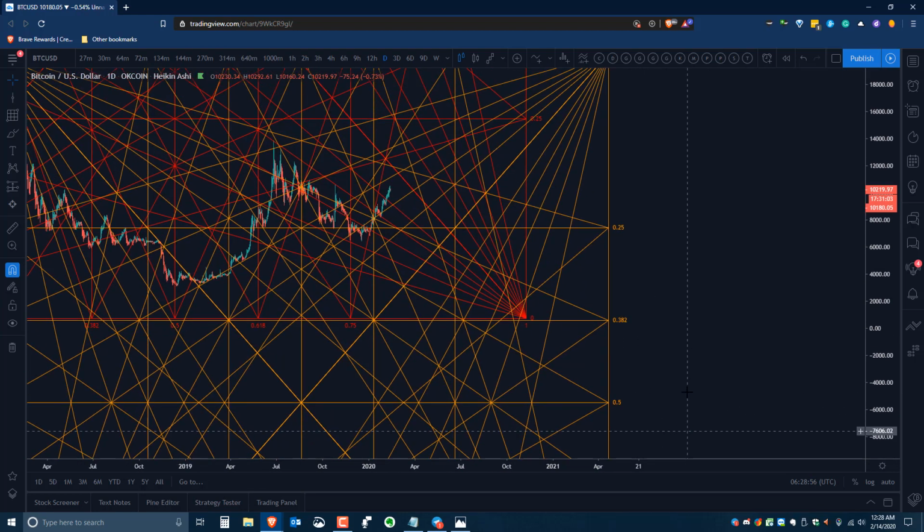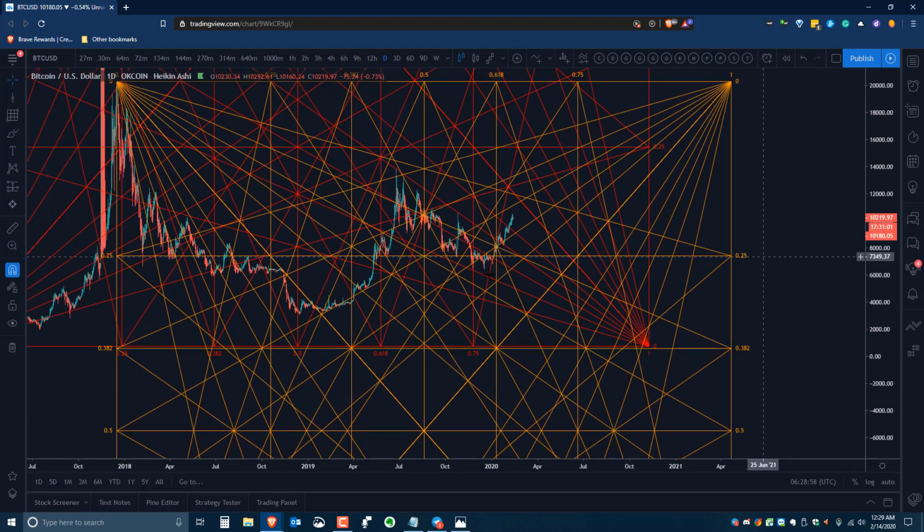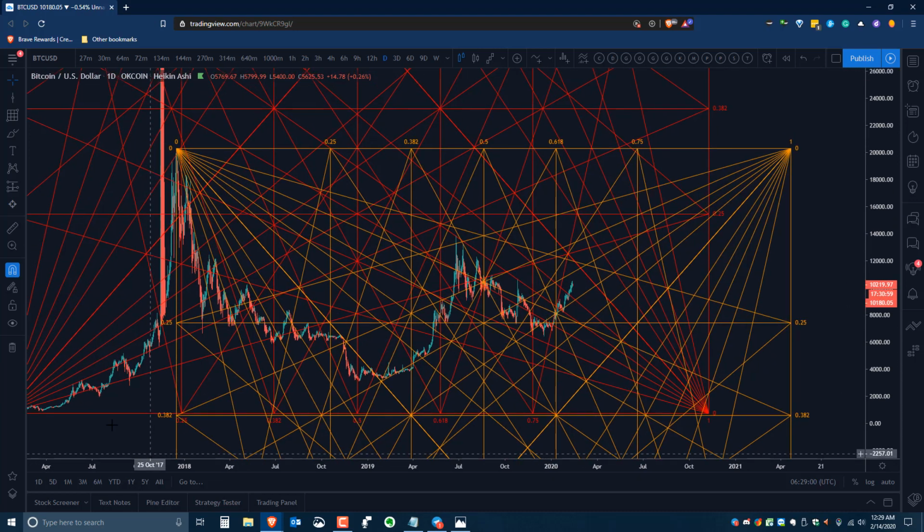So now we have 2 swings pulled. We have the first significant low to the significant high, from the high to the next significant low, and now we're going to pull the last one, which is from the significant low, or the higher high in this case, but also it's a significant low, and pull to this top one up here.